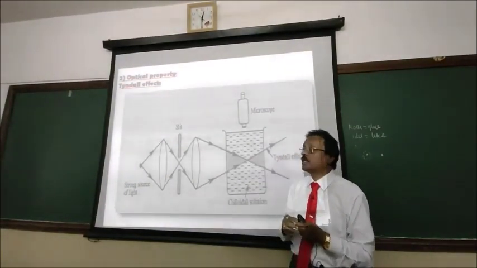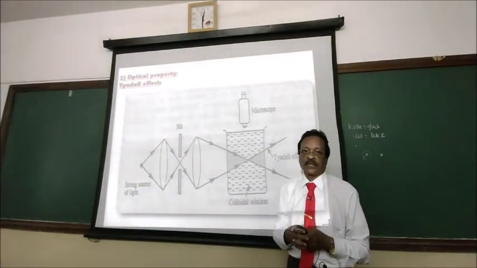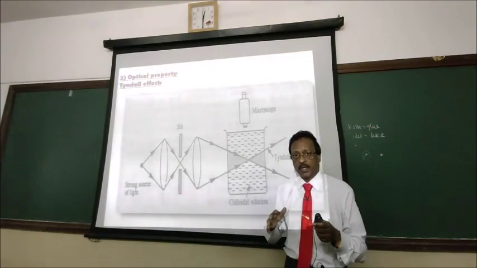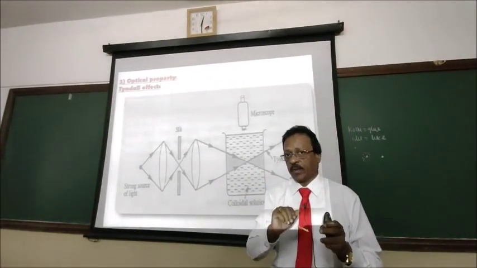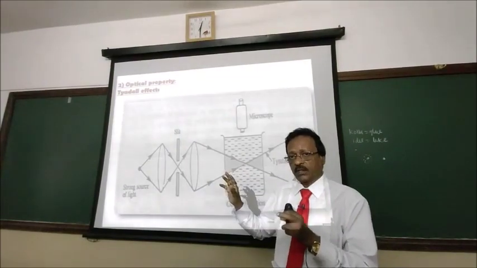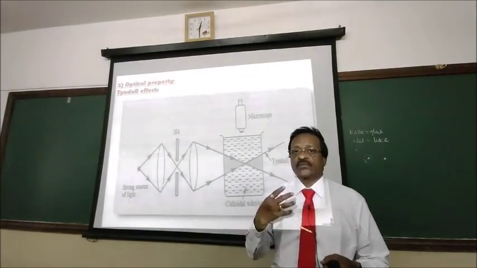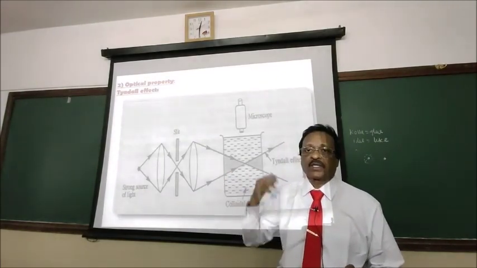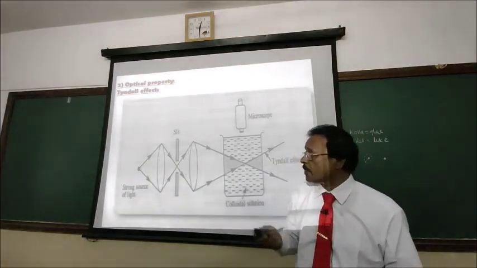So the Tyndall property is widely applied. This is the optical property of the colloids. In the kinetic property, colloidal particles move continuously in a zigzag manner. In the optical property, colloidal particles have the property of scattering the light rays from the surface of the colloidal particle. This is called the Tyndall effect or Tyndall cone.